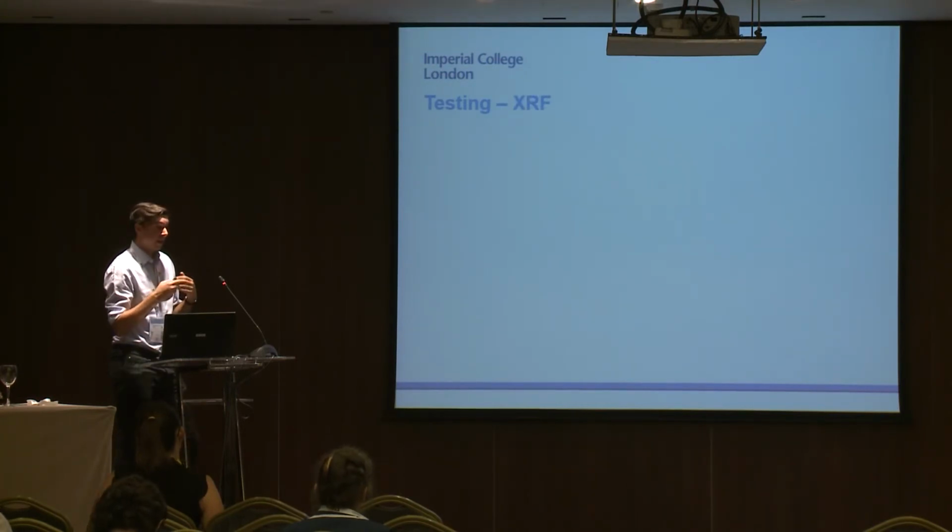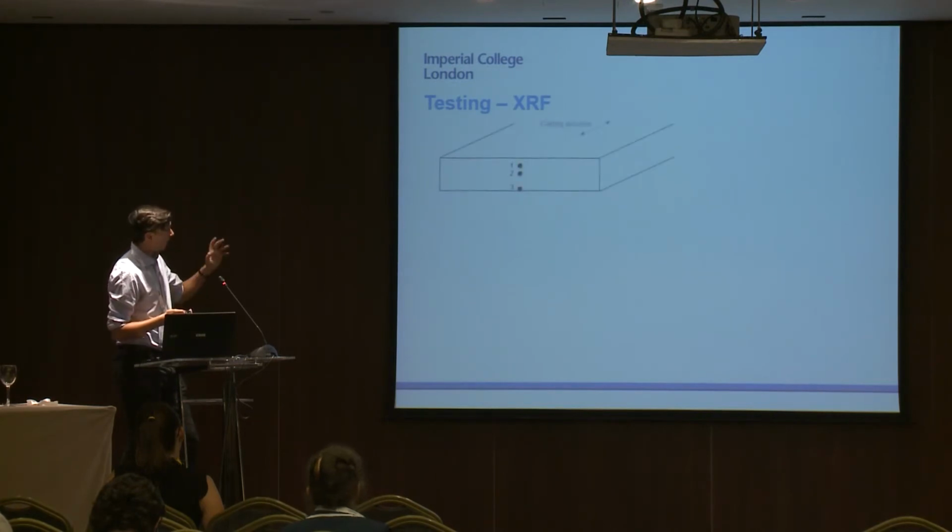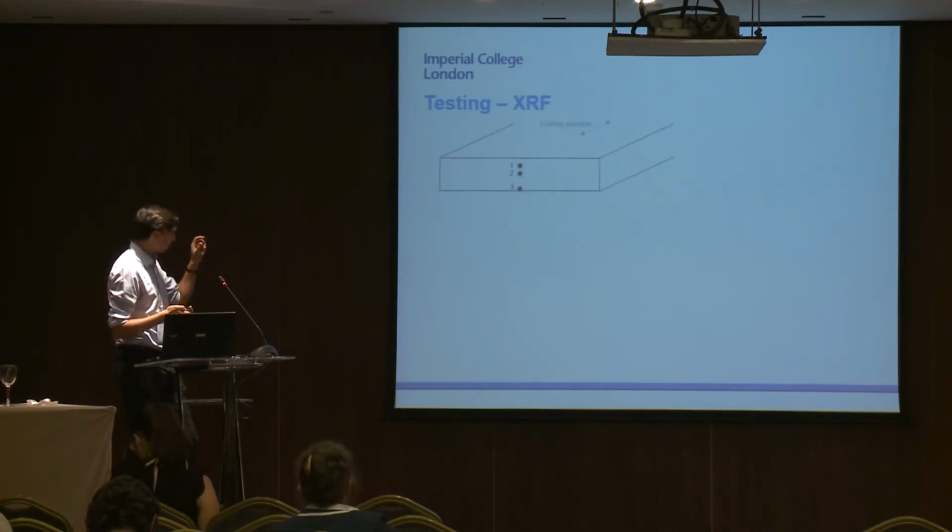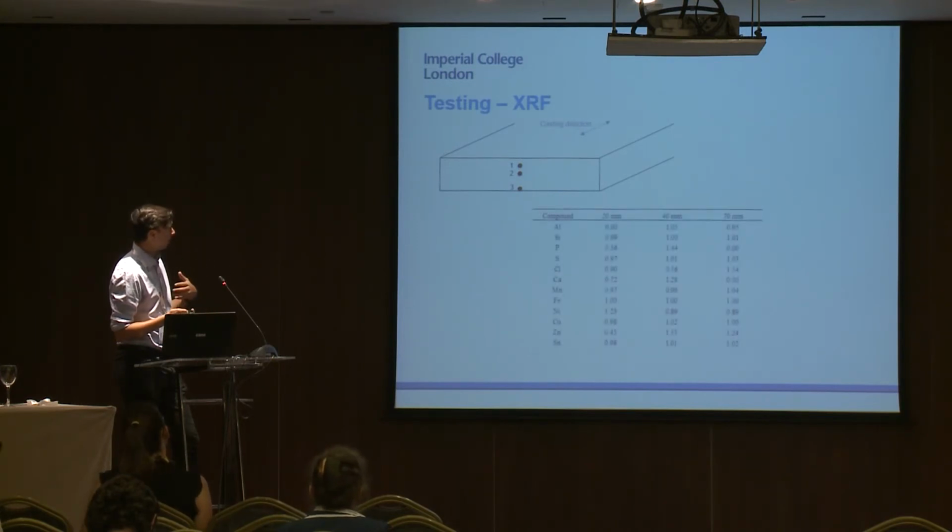Looking at the change in composition through the thickness of the structure, we took a look at 3 locations here: 1 midway subsurface, and 2 and 3 being right on the surface. Taking a look at the composition of this high silicon steel, these are normalized compositions, normalized with what the actual composition is.